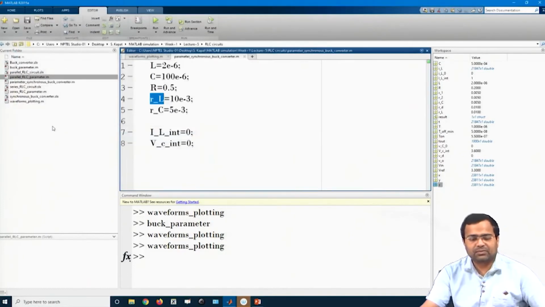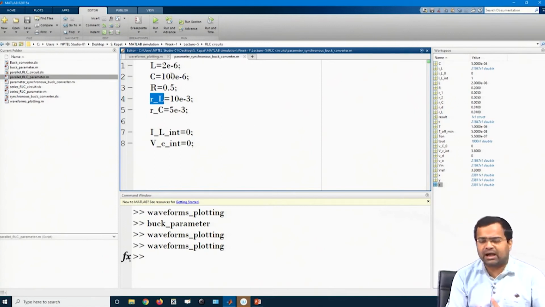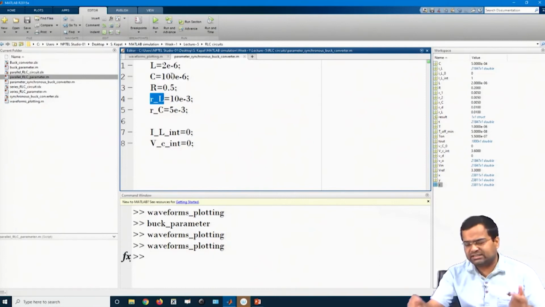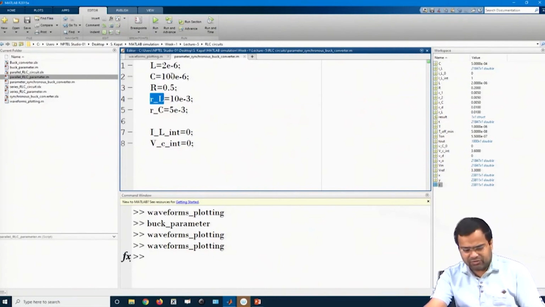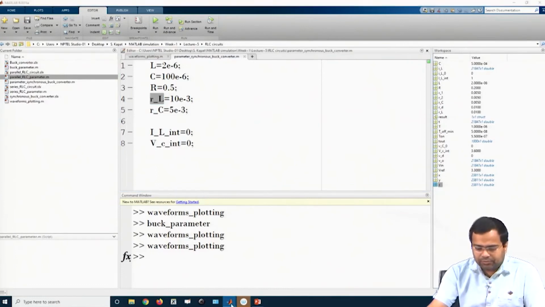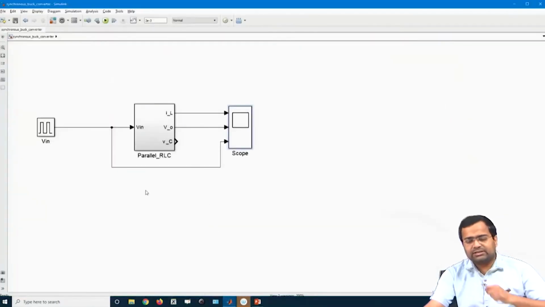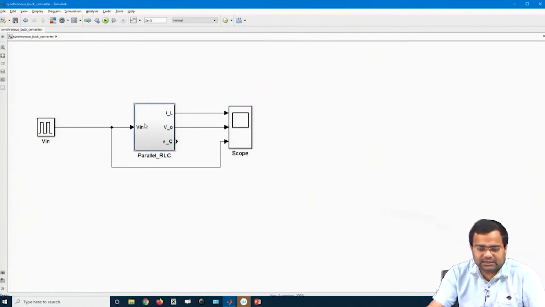Okay. So, in this parameter file, we are keeping the same L, C, R, load resistance, everything at similar values. Let us say we can change these values, there is no problem. Now, let us go back. So, in the synchronous buck, what is now the input?